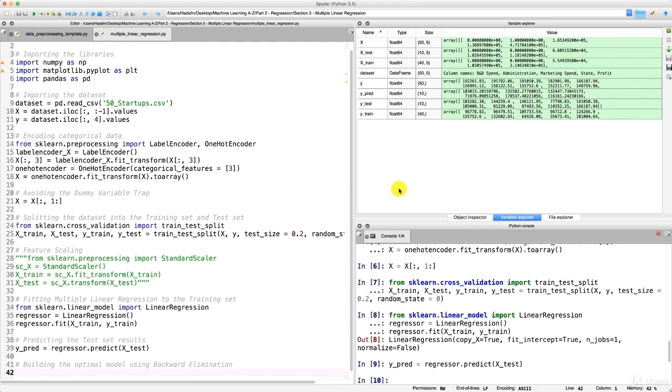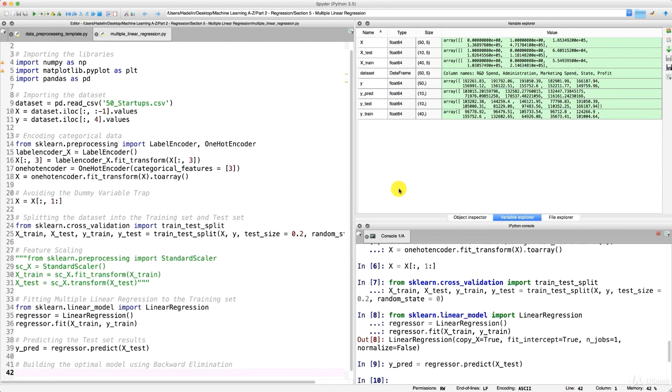That is, each independent variable of the team is a powerful predictor that is highly statistically significant and definitely has an effect on the dependent variable profit. And this effect can be positive, that is, for an increase of 1 unit of the independent variable, the profit will increase, or it can be negative, that is, for an increase of 1 unit of the independent variable, the profit will decrease.